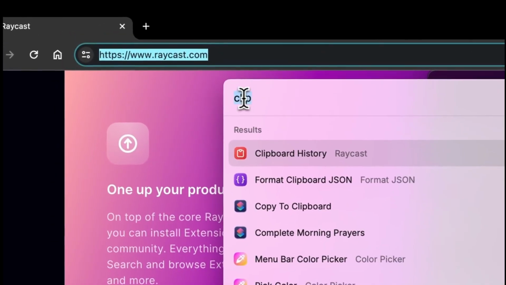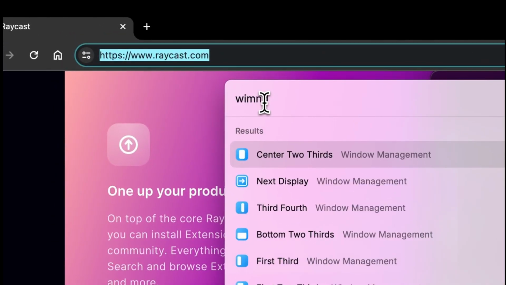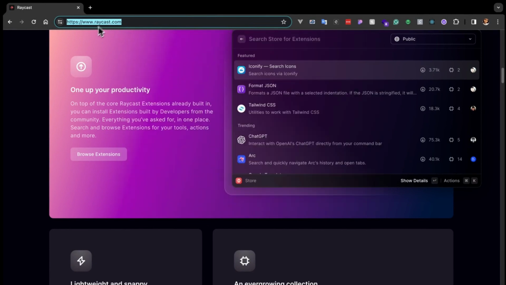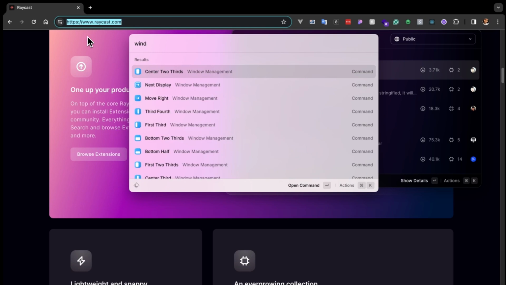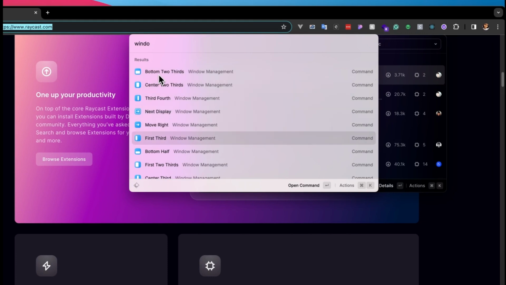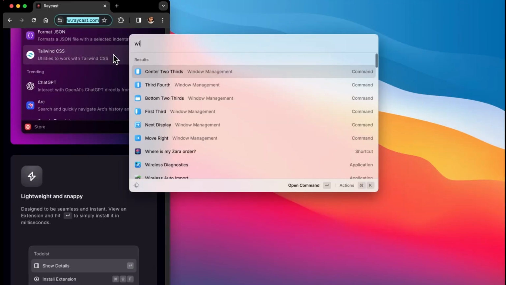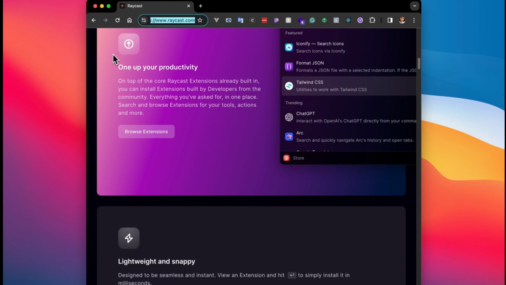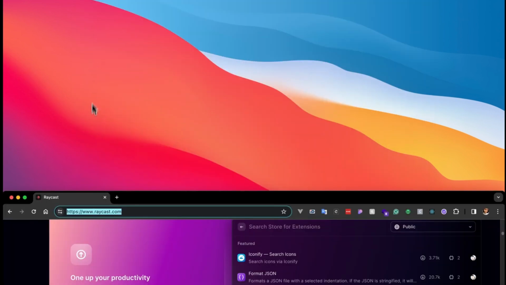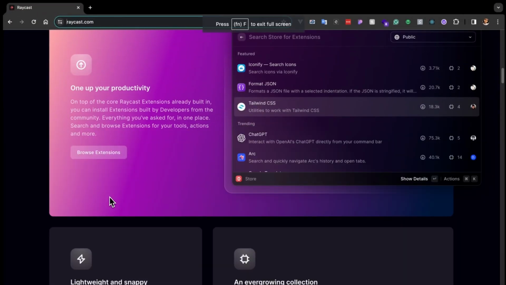There is also another feature that I really like, which is called window management. You would actually not see this happen in real time, but let's try. So I can use this to arrange the windows on my system however I want. So if I do window management and I say this should go to the first third, or this should be the center two thirds, or, for example, bottom third, right? So I can actually use this to arrange my window however I choose.